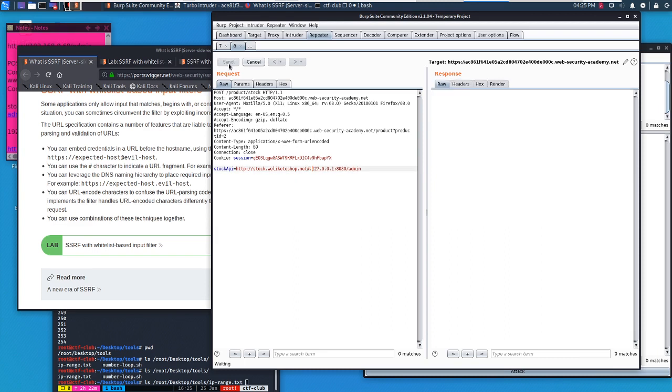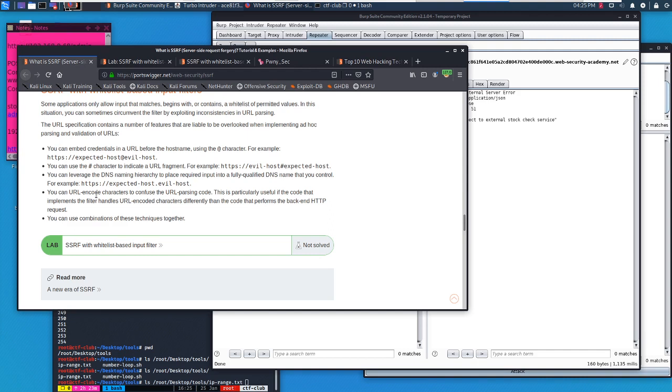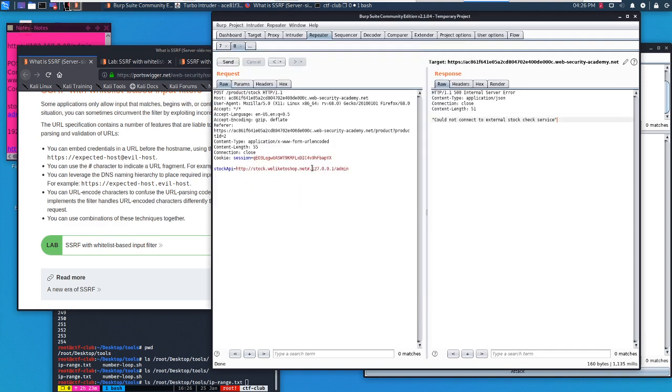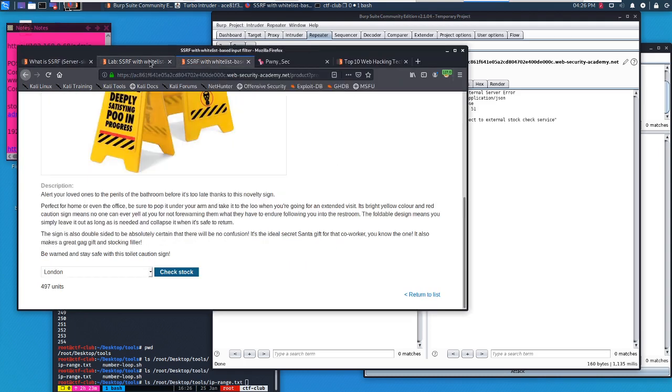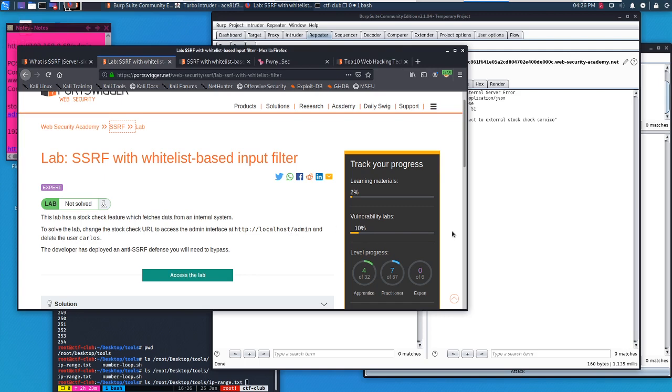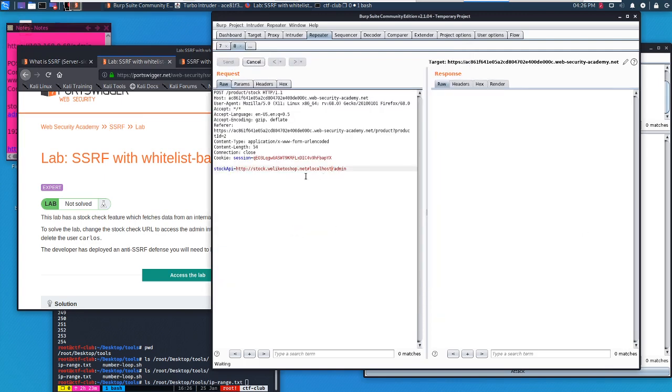Maybe that's what they meant by combination. We did the hashtag, we did the @ symbol at localhost. Yeah, so once localhost admin.